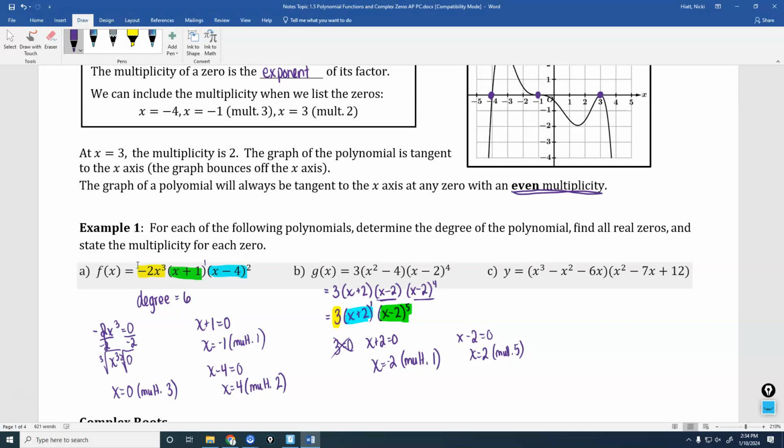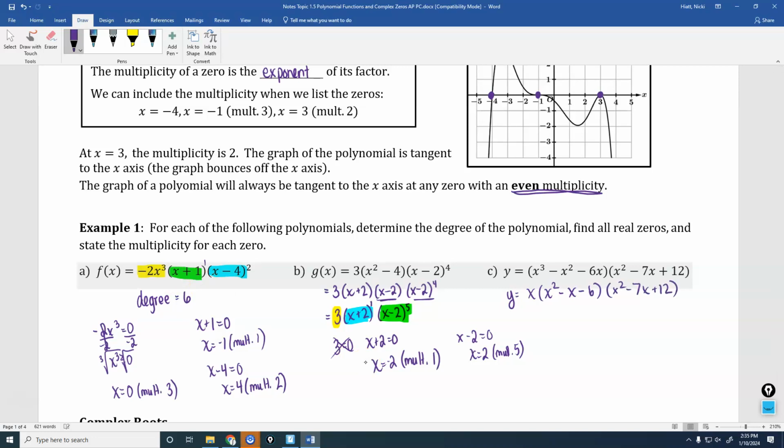Okay. Now, part C needs to be factored quite a bit further here, because definitely I can factor an x out of this first expression. I can probably factor both of them further than that. So if I do this, notice I've got x to the third, x squared, and 6x. So I could just pull an x out of that first expression. So that's x times x squared minus x minus 6 there. And I'm going to leave the second part alone for now.